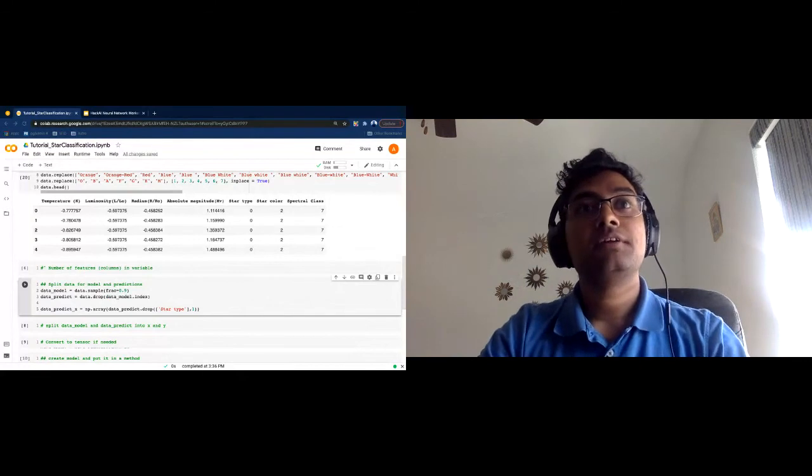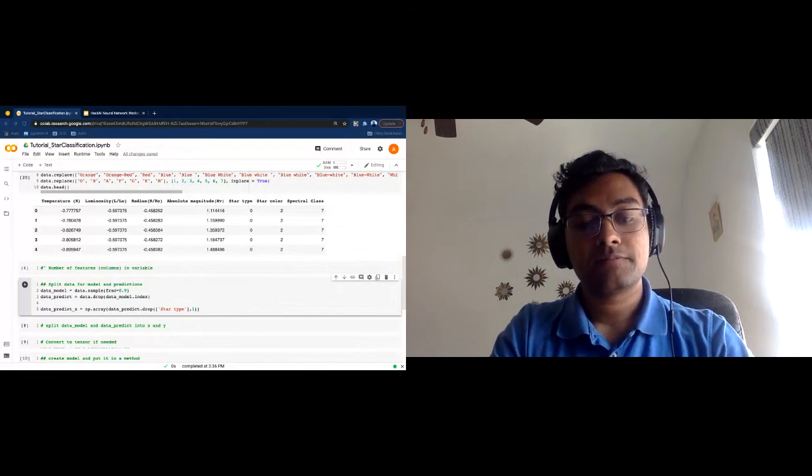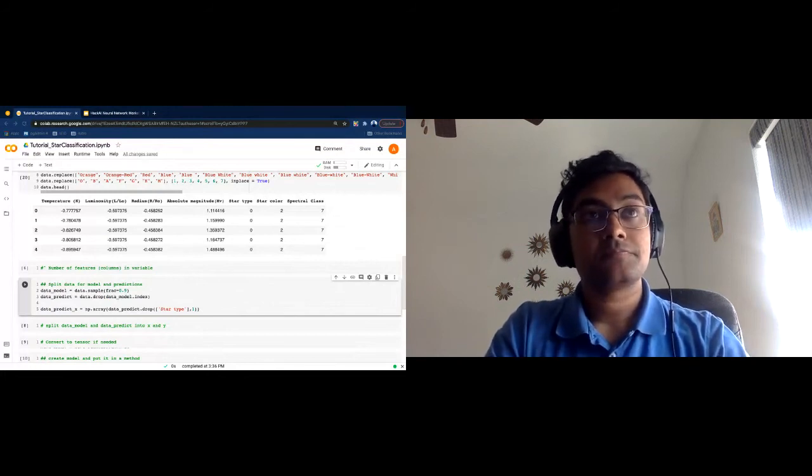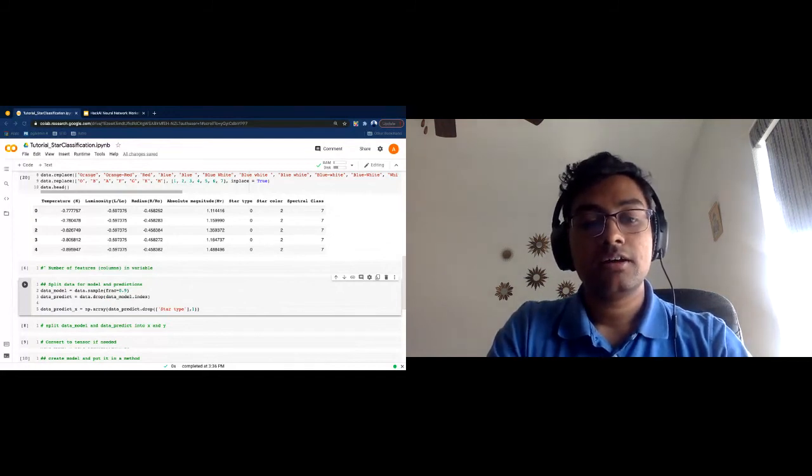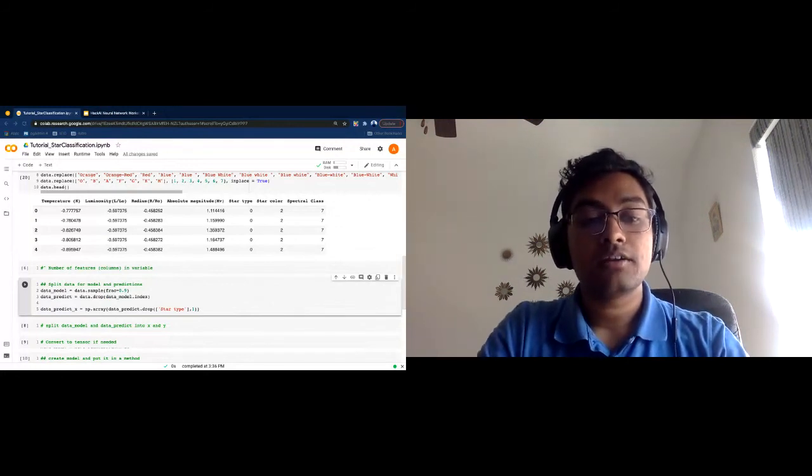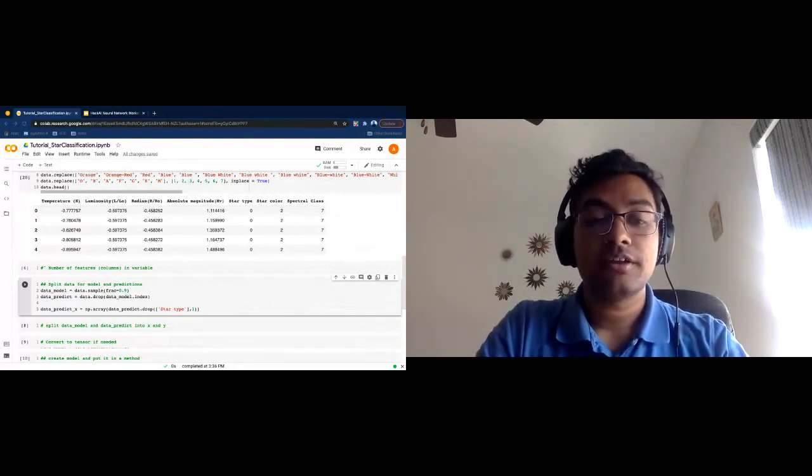Okay, so now we have data predict x. Now we want to do the same thing with data predict y. So data predict y equals, again, data predict, which is what we're pulling from, and then we want to pull only the star type column. Since this is our output, we want only this column to be stored in the y.